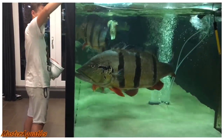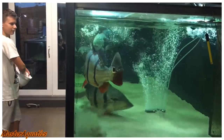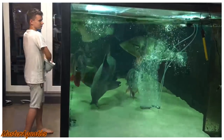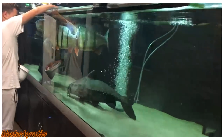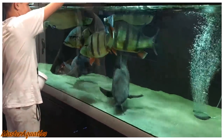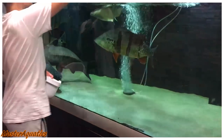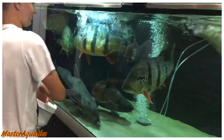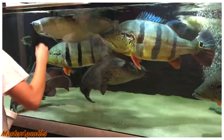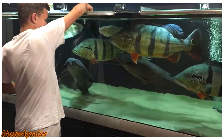It's a feeding video and we have a kid here and he's feeding, looks like, peacock bass. The way he flinches when he feeds these guys is hilarious. He's feeding some peacock bass and it looks like there's a few bottom dwellers. I'm not sure what those are — they look like a type of catfish. Either way, that is an awesome looking tank. That has to be at least 300 gallons and just the way he flinches from these guys is absolutely hilarious.